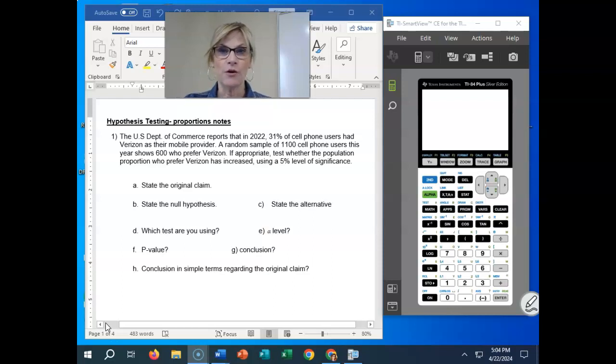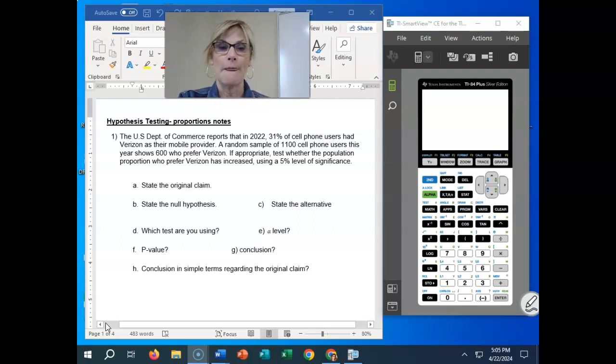So, I want you to do fill in the blank notes. I should have posted blank notes that look just like these that I'm going to be doing. I want you to fill these in with me as we go, just as you would if we were in class. So, get your calculator, get a pencil, and let's roll.